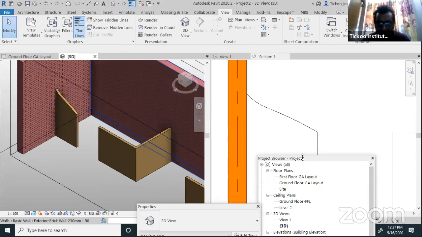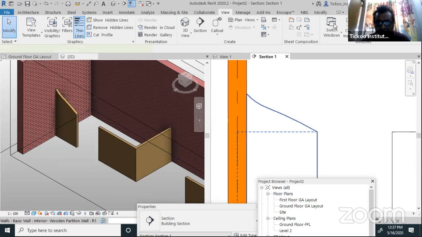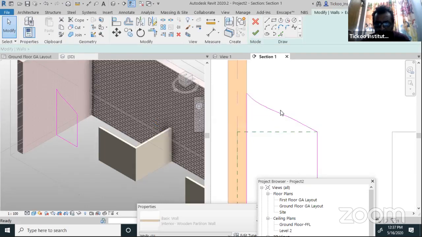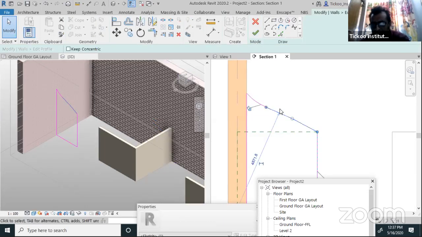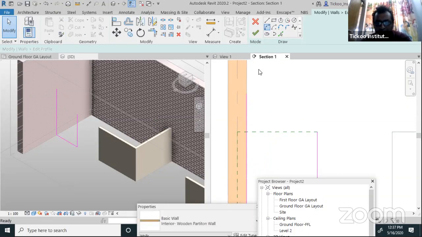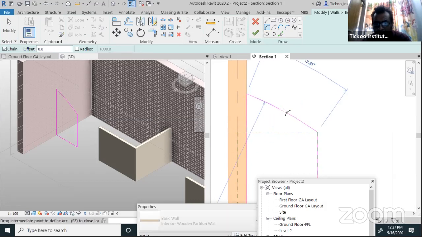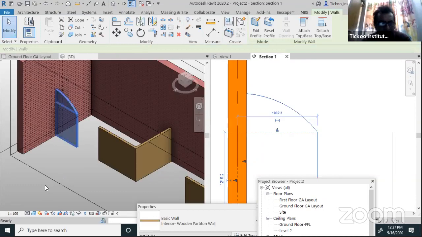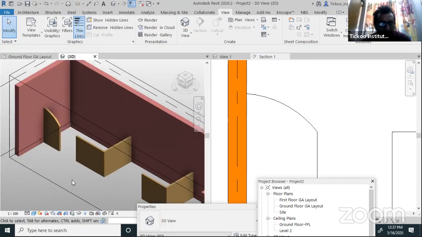Now let's say I change the pattern, edit profile, and let's say I want to have an arc option over here. Let's say I go with an arc here at the point, and let's say it's like this. I can always see the change being done in the 3D view.